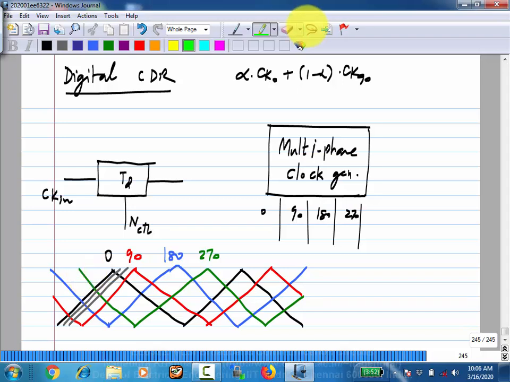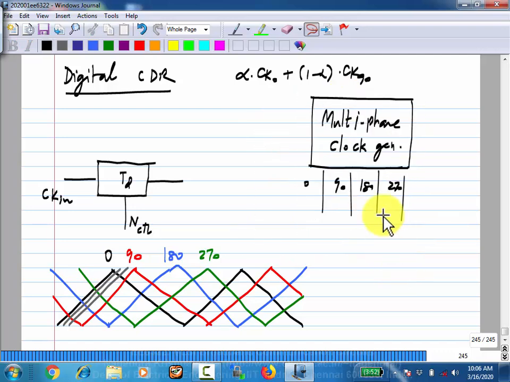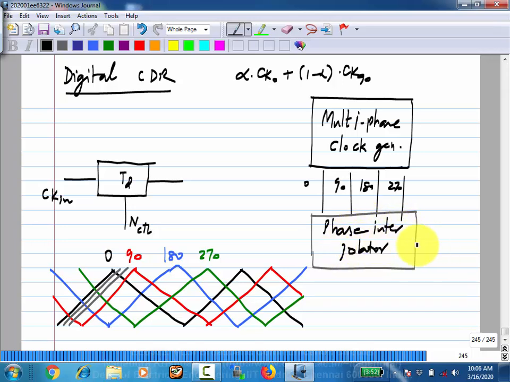This business of generating this stuff is known as phase interpolation. And I'll assume that this alpha is the input to that. And finally, you get maybe 1 or 2 phases. Typically, you need both positive and negative, basically a differential clock, of the right phase. So you will get it from this phase interpolator. But as far as the modeling is concerned, the whole thing can be thought of as some input clock which is delayed by this. Is it okay?